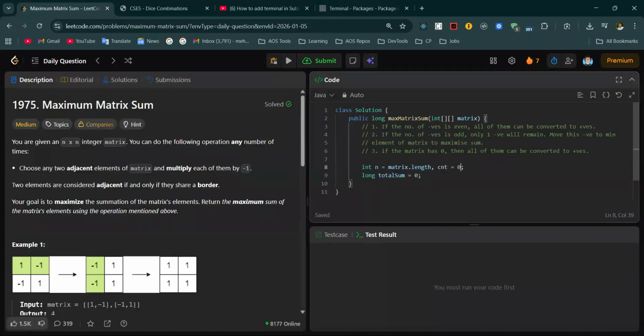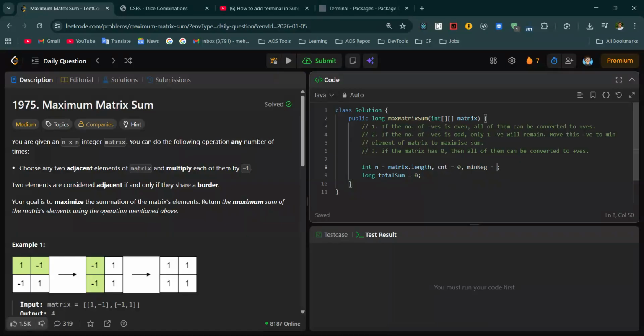And apart from that, we can have a minimum negative. This min negative is for the second condition. We will have only one negative and we need to move this negative to the minimum element of the matrix, so that minimum number will be stored by min neg.